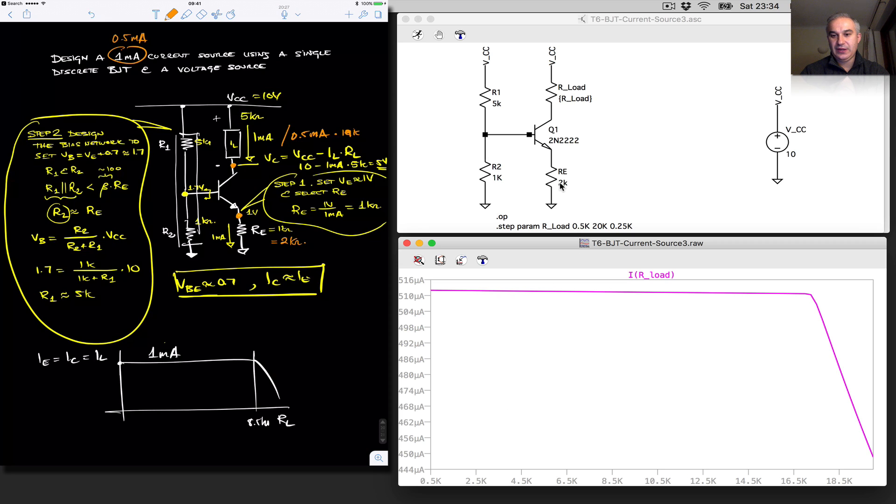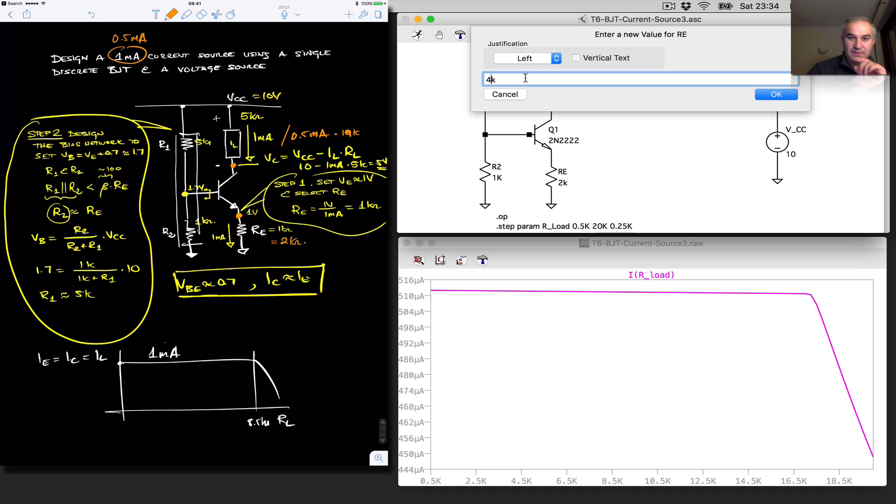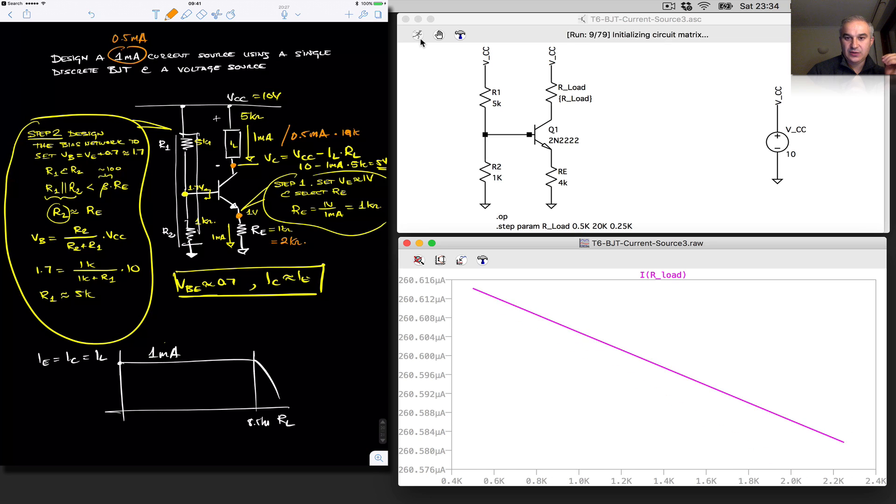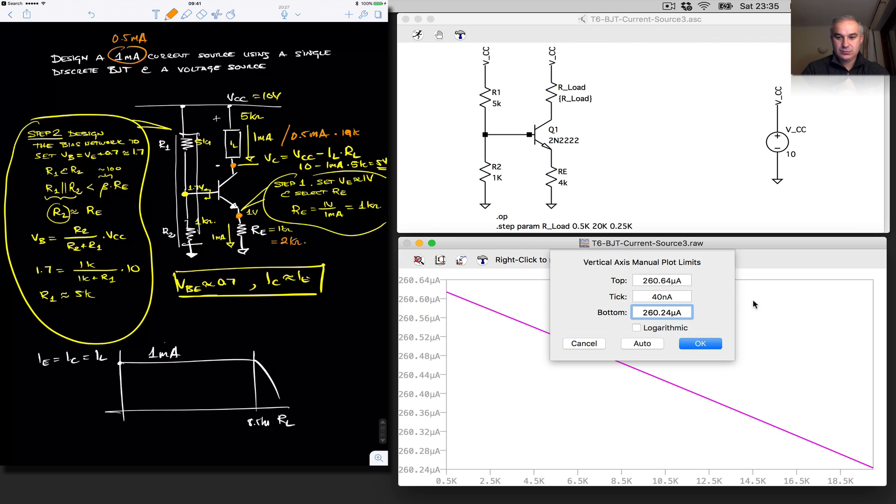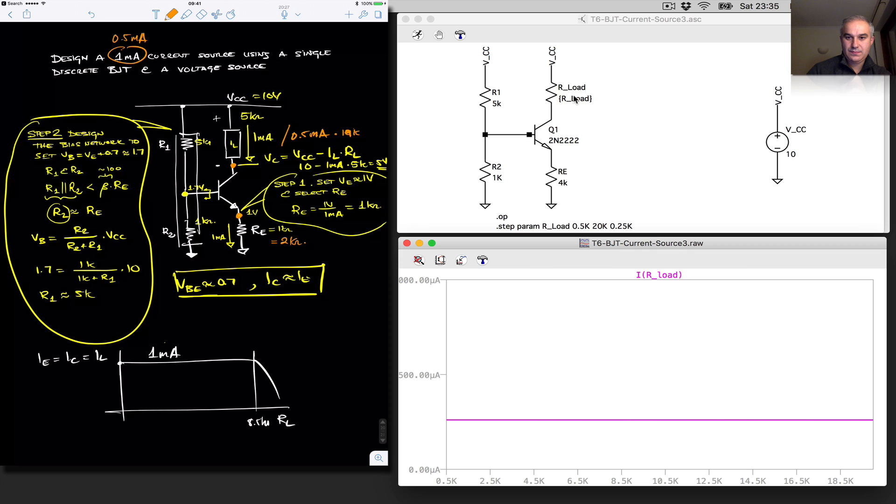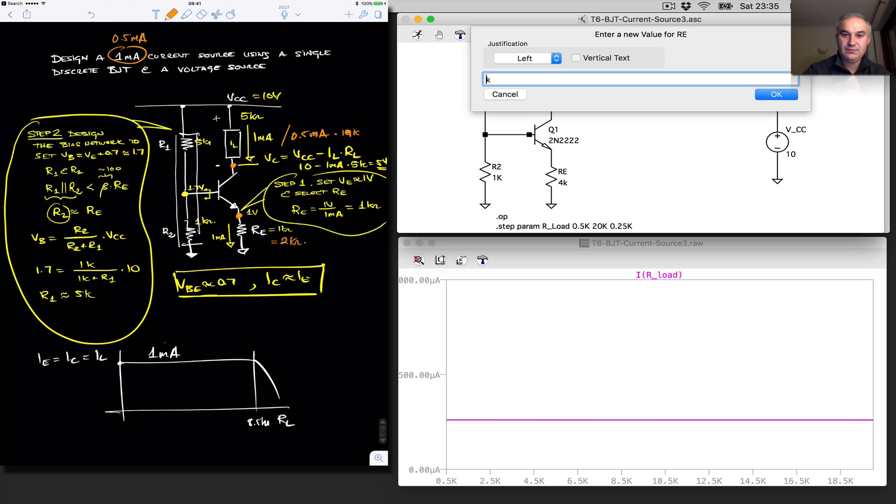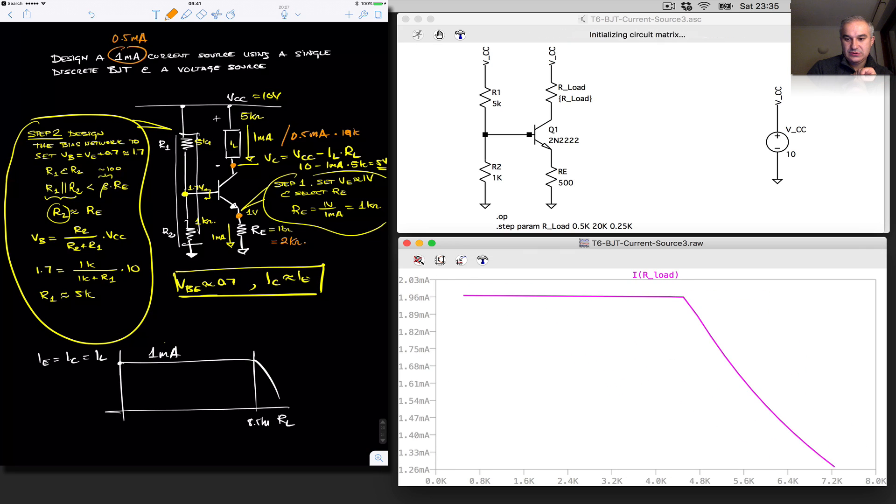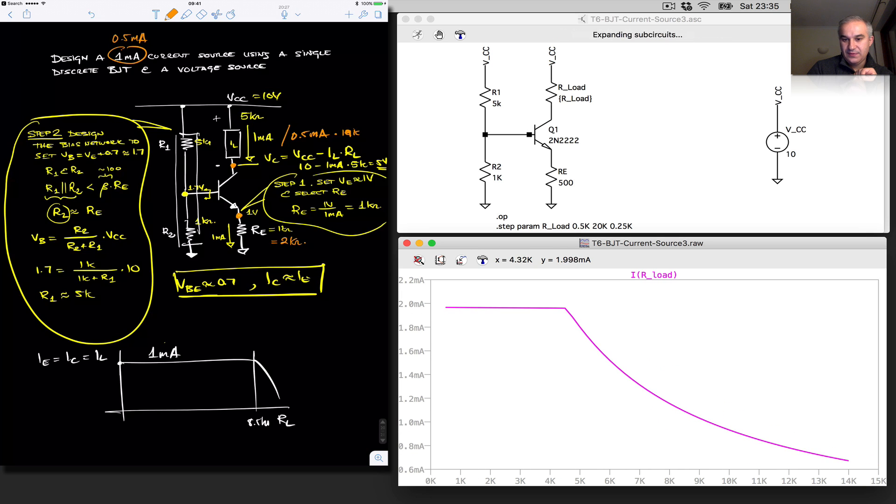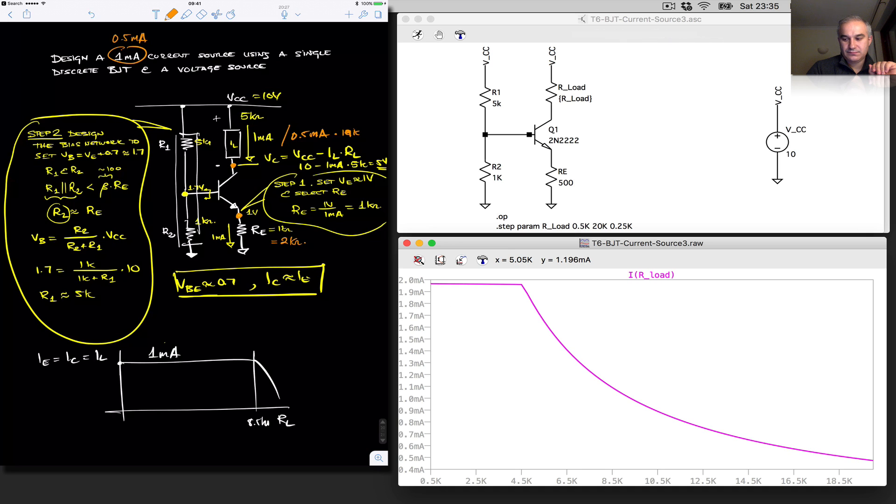Now, what happens if we increase it further, 0.25 or so. So we set here 4k. And this will still work. In this case, higher values of R load, for which it will work. Let me create, instead of a 1 milliamp, a 2 milliamp. I'll just use a 500 ohm, and that will work. 2 milliamp, now we are decreasing the values of the load. So, it will be half of those. So, 2 milliamp, all the way to around, to close to 5k.